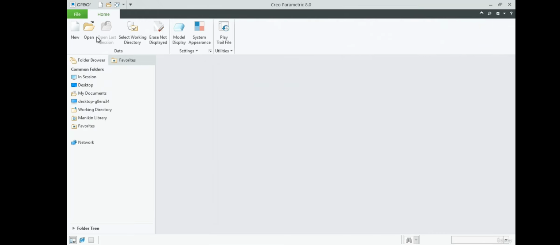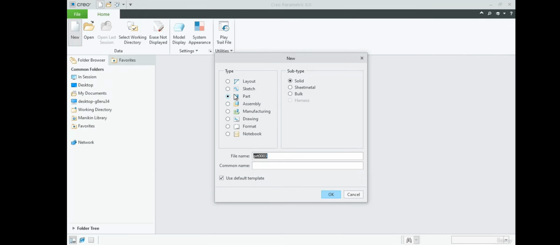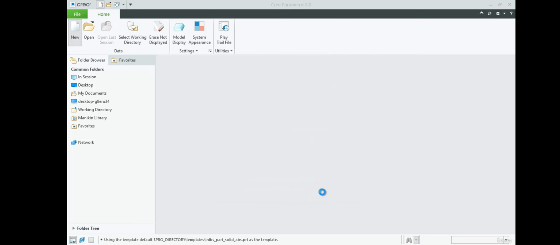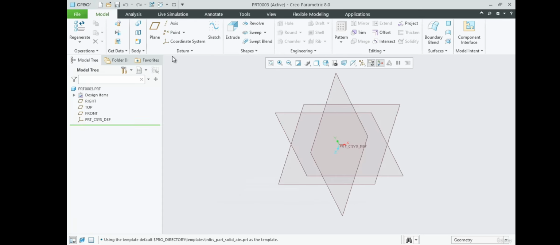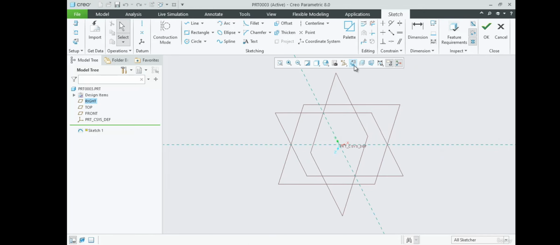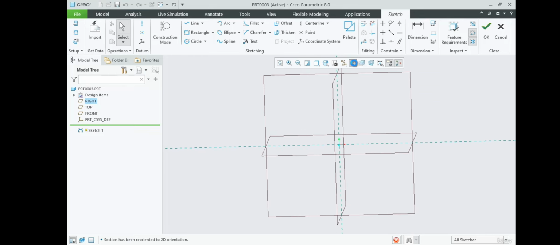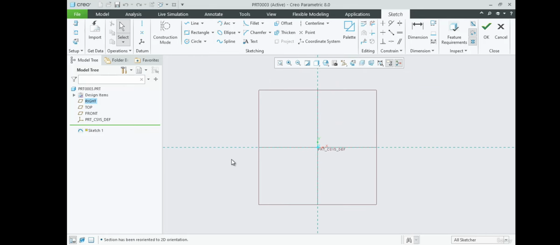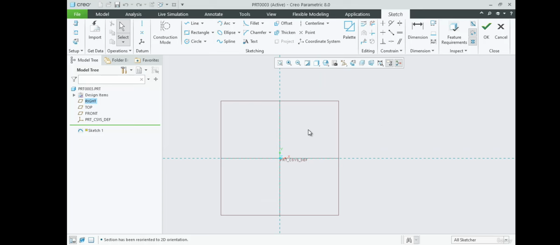Let us create a new file. We'll click on new and we'll create a part. Click on OK. Now let us create a sketch on this plane. Click on sketch and here we will click on sketch view. This is not a symmetric sketch, so we need not keep it in the center.